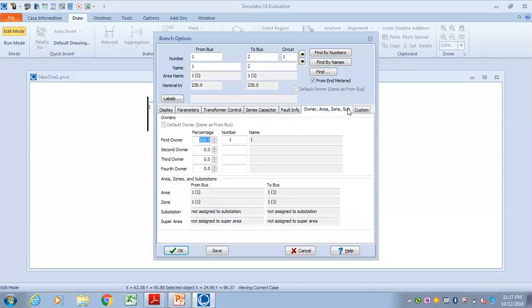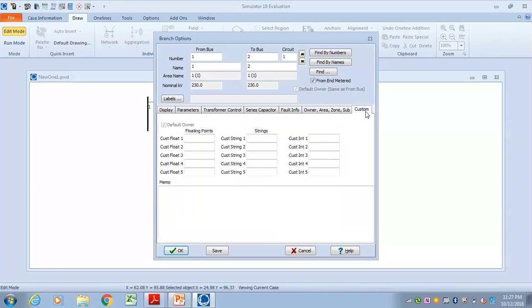The owner, area, zone, and sub won't be relevant to us for this application, but in a real-world system, a utility may want to represent different areas of their service territory, or a transmission organization may represent different regions by designated owners or areas. And then there are other custom parameters that you can enter as well.